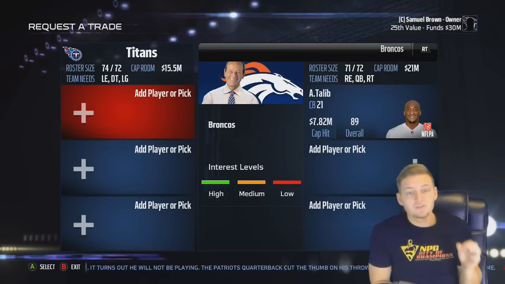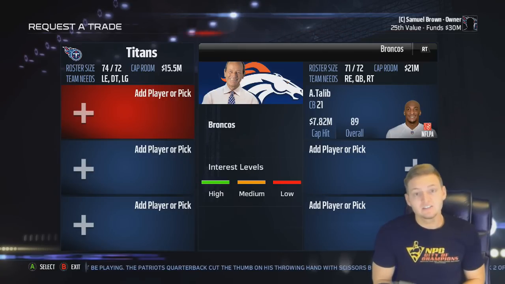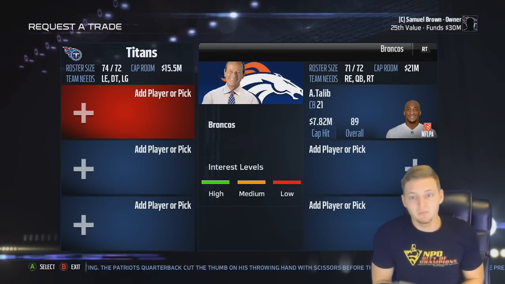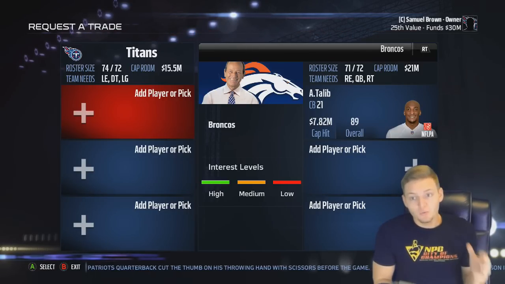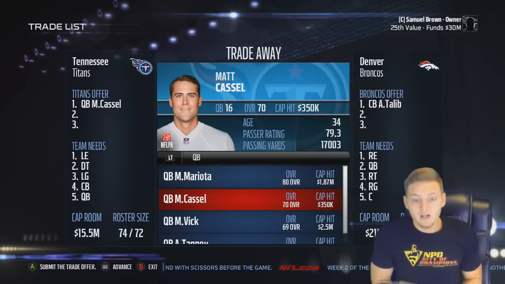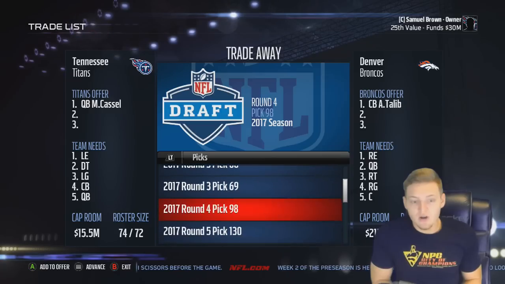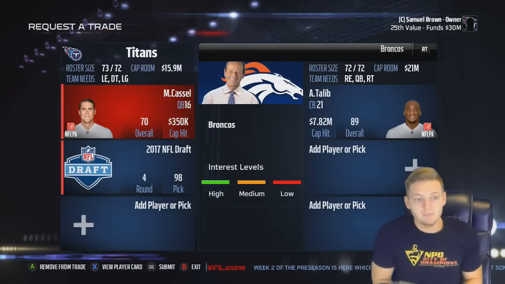And now when it comes to the cornerback position, everybody wanted to see me try to get Aqib Talib. They said he'd be very cheap to get. Some people said they offered like a fifth round draft pick and got him last year. We need a cornerback. So let's see if we can, in fact, get Aqib Talib. They need a quarterback. We're going to offer Matt Castle in the deal, which they probably don't want. And we're going to send in a draft pick as well. Let's go with the fourth round draft pick and see if they accept this.